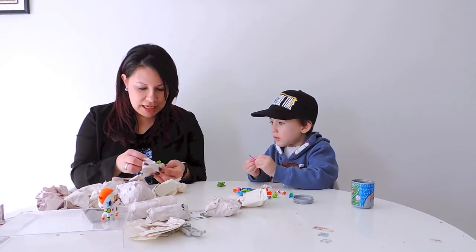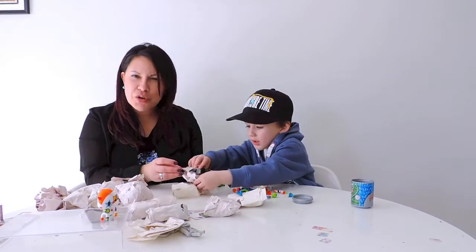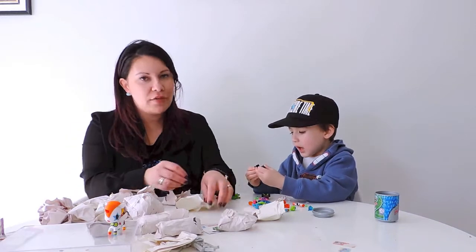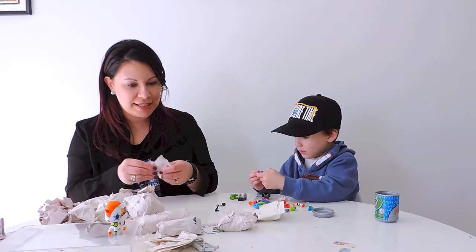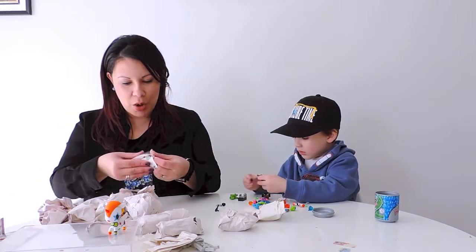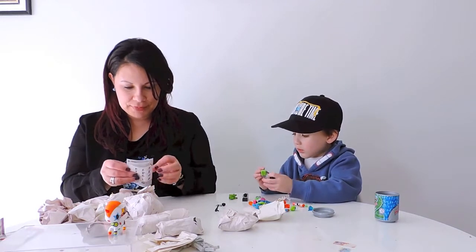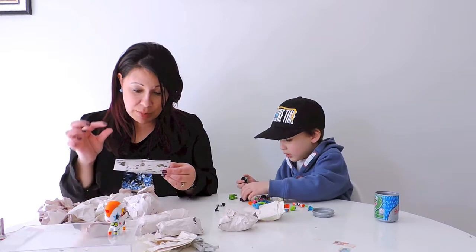I think these are the... Oh my god! I think Kre-O, these are... The robot. He loves robots. So he's going to have an absolutely awesome time putting all these things together. Oh, here it is. Hold on, was I right? Yeah, the Kre-O Transformers. Supervised, because some of them have a little part.